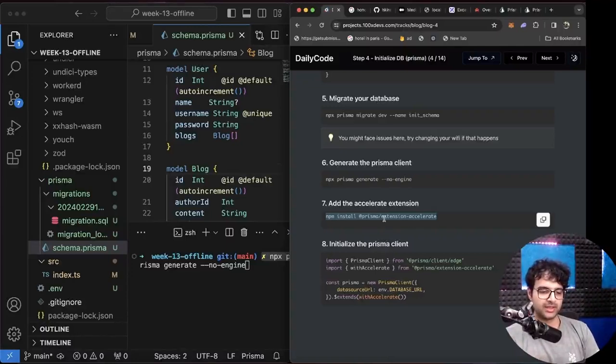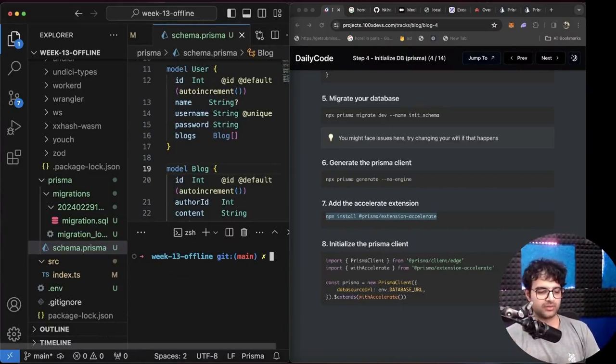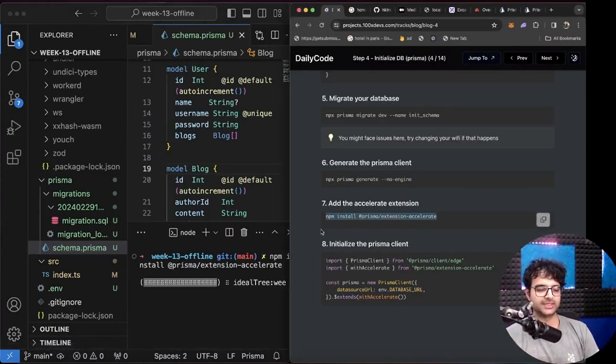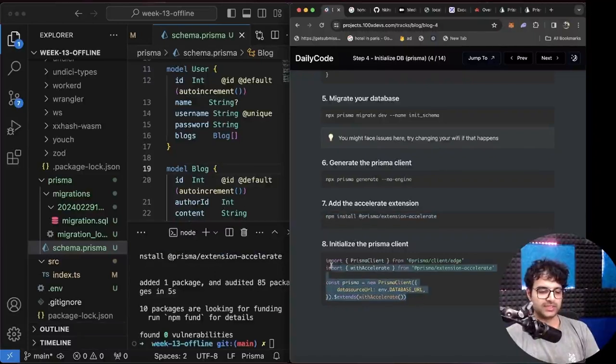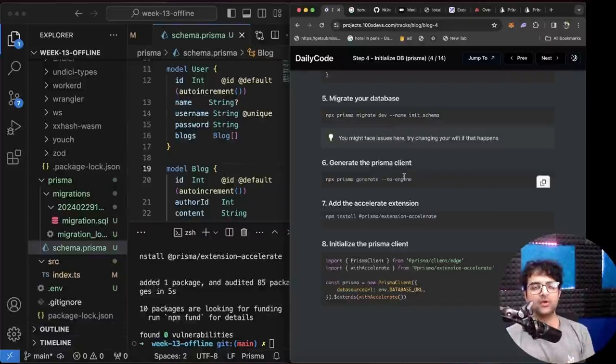All right, and they explain, not really in detail, but they share a little bit with you as to why you need this specific library, and why you need to initialize your client like this. These are the lines that you need to add to initialize your client. If you remember in Express, the syntax was much simpler. You did not have this line of code, and this variable was simply this much, const prisma equal to new PrismaClient. But now, since we're using Prisma with Accelerate, we're using Prisma with their offering, we have to initialize it a different way. Again, all of this you would have found on the official Prisma doc where I googled and reached how to deploy a Prisma application in a serverless Cloudflare worker.